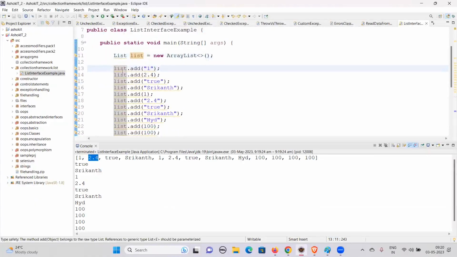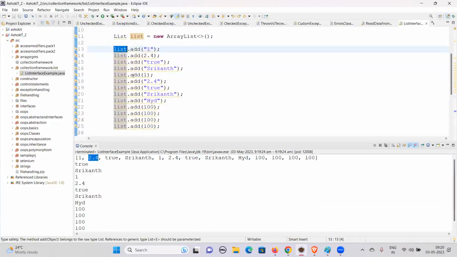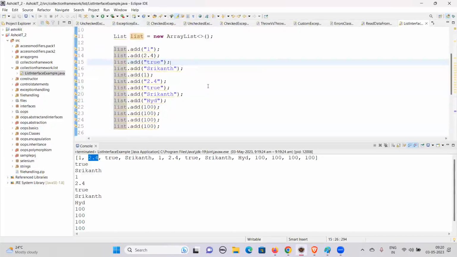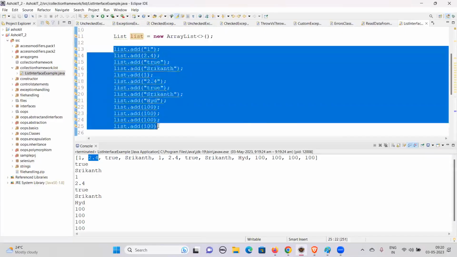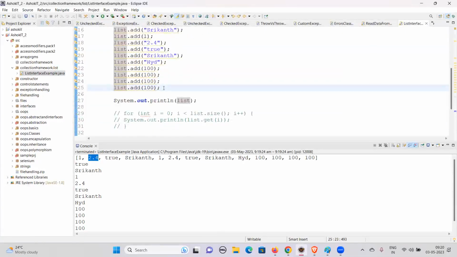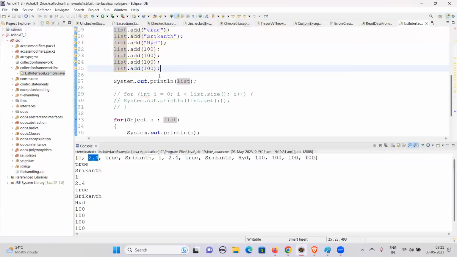Now what we are doing here is we are going to add the elements. List.add, all this set of elements, whichever elements you want to store, irrespective of the type of that particular object. It can be string, boolean, float, double, long, anything. So here we can add them. To make it specific, we'll talk about generics: how do we add elements so that I want to hold only strings, or only integers. In that case, we have to define a generic wrapper class, and we can hold that value.